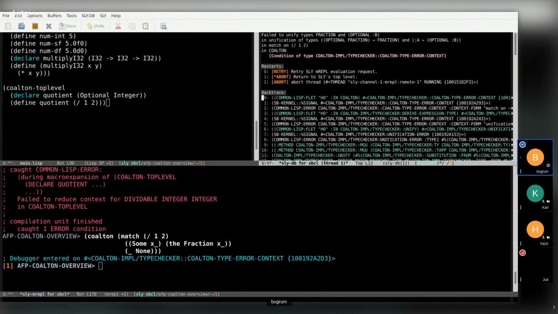Failed to fraction optional B. Okay. This is a type error, because it's not deducing that I'm trying to cast the result of 1 divided by 2 into an optional. Well, I'm trying to unwrap the optional. Interesting. Okay, I'm going to move on, because this numeric division thing seems to have some limitations based on what I'm seeing here.